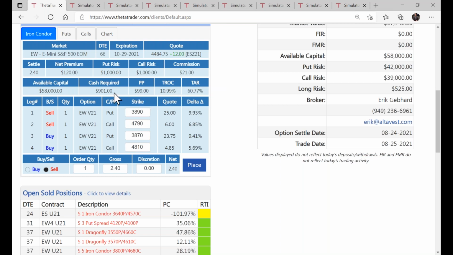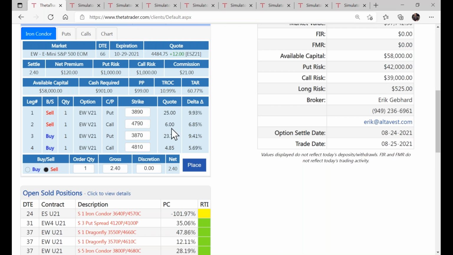And then sometimes people will ask, okay, the cash required, or let's just call it the margin deposit, to be able to hold this trade is about $900, and my maximum potential is about 100. So that seems like it's asymmetric and not so favorable. Well, here's the answer. Remember we talked about delta. The put you're selling is a 38.90 put, has a delta of 9.93. So that means there's over a 90% probability this put is going to expire out of the money.